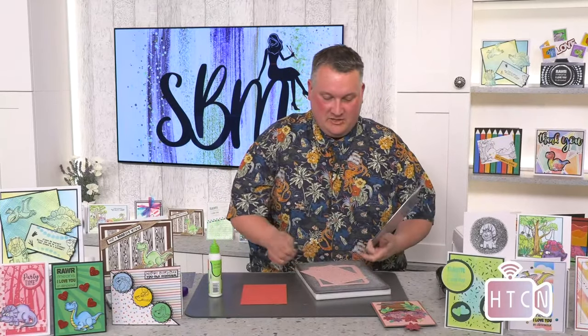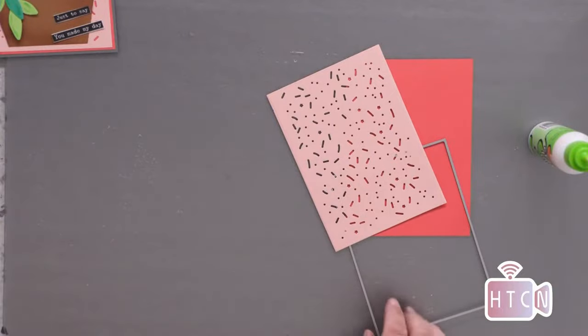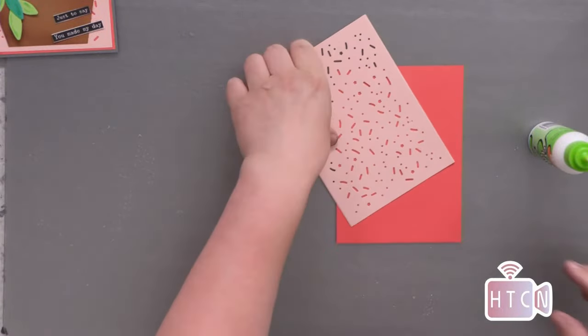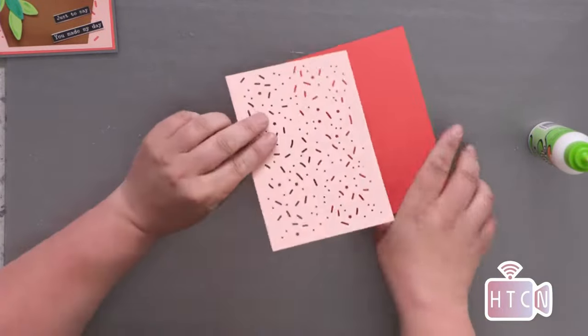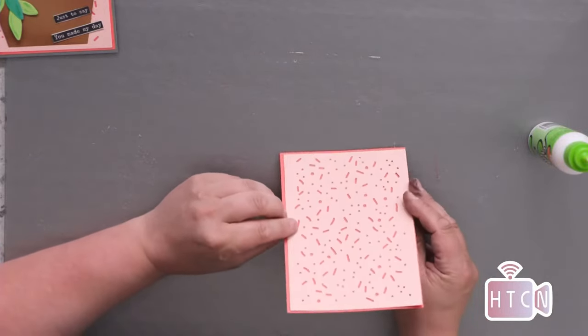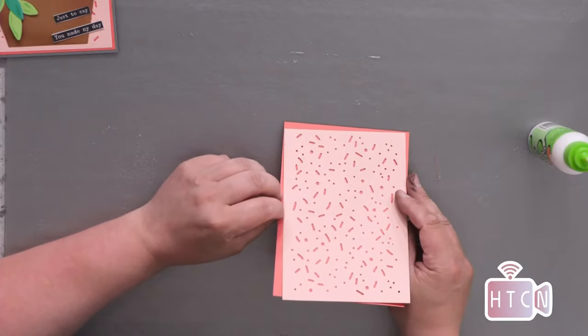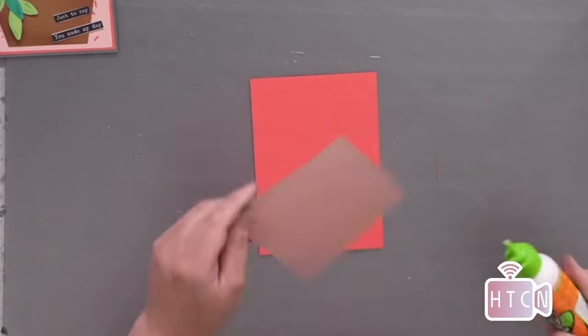There we go. So let's just get that little fella to one side. So I'm not going to do too much to this because it's such a detailed background die, but I want them sprinkles to shine through, so you can see when I matte and layer them, it gives a really nice backdrop without much effort really. So let's get that glued into place.